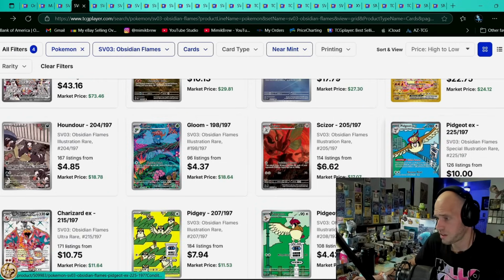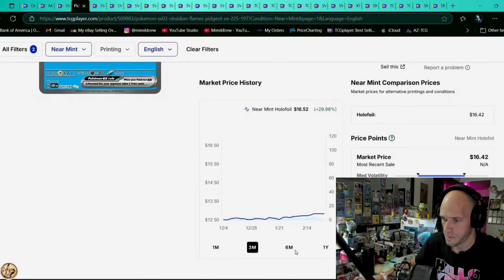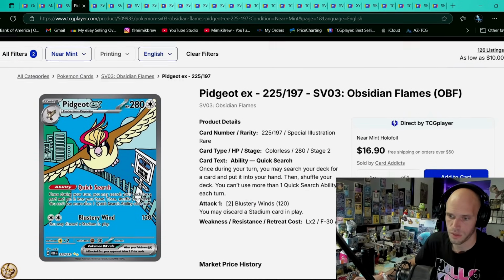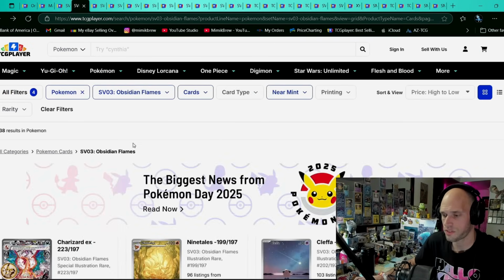First of all, Pidgeot EX SIR is up to $16.42. Let's go to the 1 year because I'm curious to see. Yeah, so that is at least a 1 year high, and I do not remember it being this much on release either. So I think this is an all-time high for the Pidgeot EX SIR. I know it spent most of its time between $8 and $12. I can tell you that much.